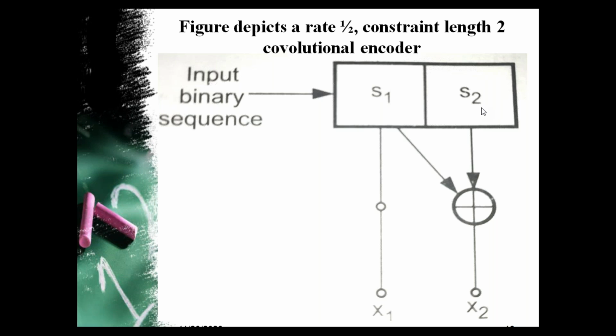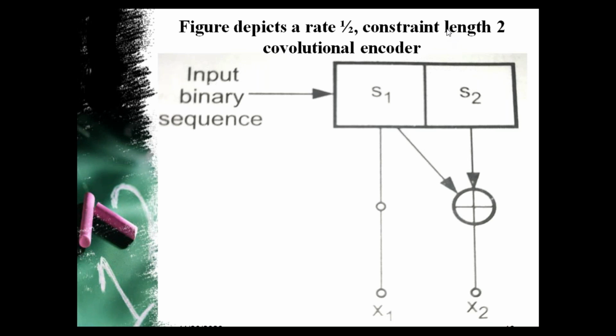Now I am stopping here, and you can try this problem. We can complete the problem in the next class. Anyway, you try to draw the code tree, trellis diagram, and state diagram for this particular example. Here, x1 equal to s1 and x2 equal to s1 plus s2. That is the equation for the output bits, and the states of the encoder are only two states. Take them as state A and state B. That is, S2 equal to 0 is state A, and S2 equal to 1 is state B. Okay, with that we can stop now.